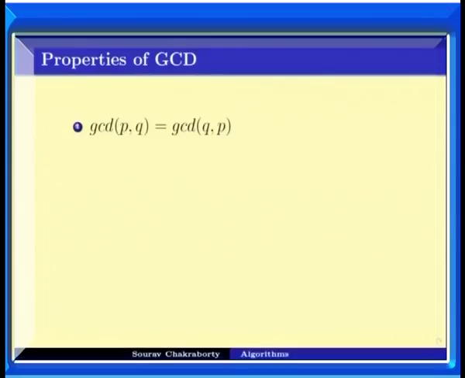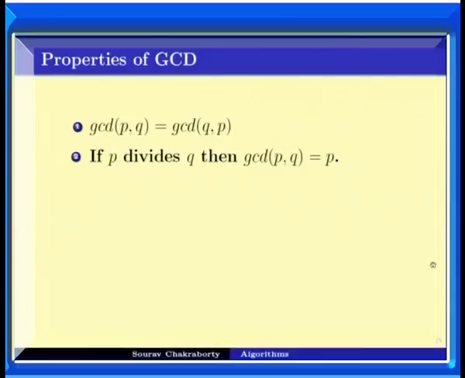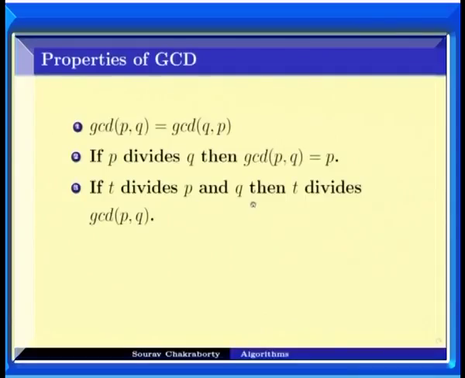In the earlier lecture, we had talked about the properties of GCD. Most of them are obvious. For example, the GCD of p and q is equal to the GCD of q and p. If a number divides both p and q, then it also divides q and p. The ordering of p and q does not matter. The second one is, if p divides q, then the GCD of p and q is p, because of course p divides p and q, and no number greater than p can divide p. So, the GCD cannot be bigger than p, and the GCD of p and q in this case has to be p.